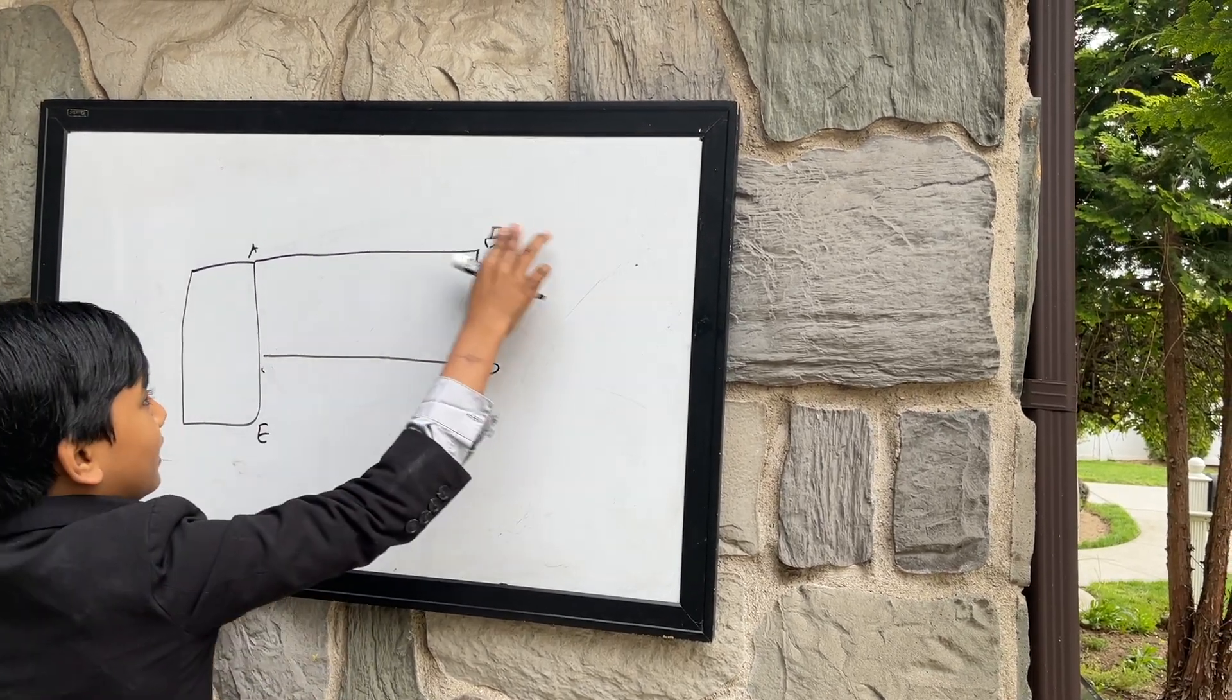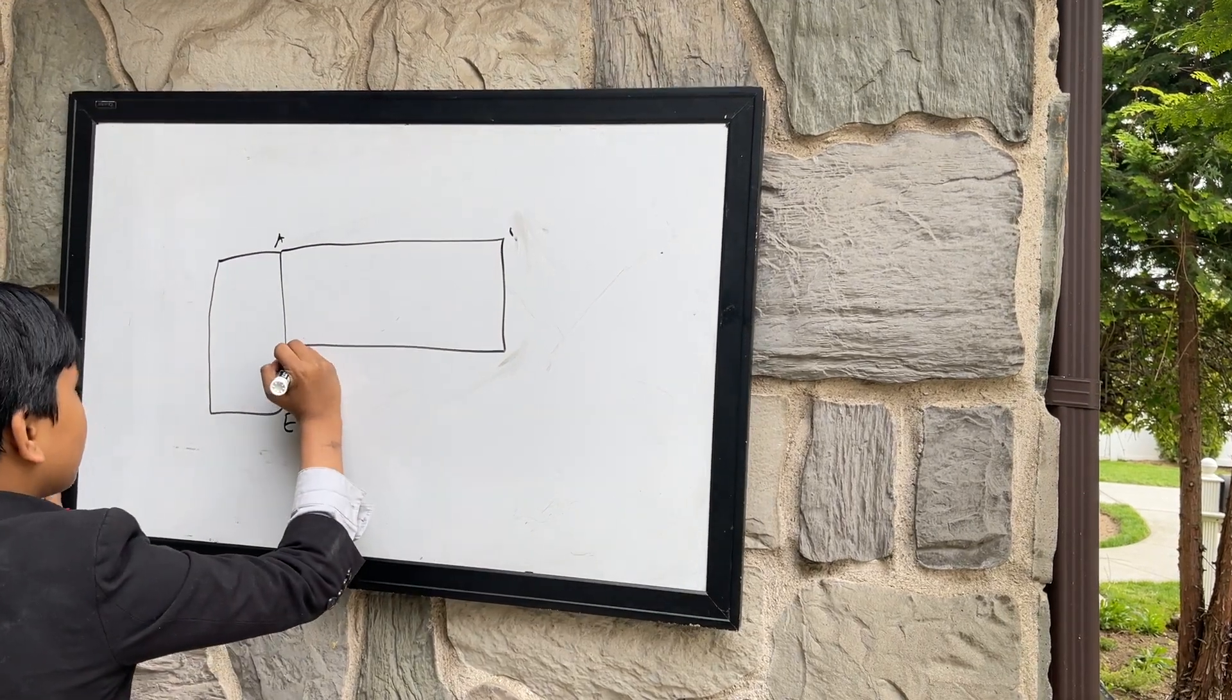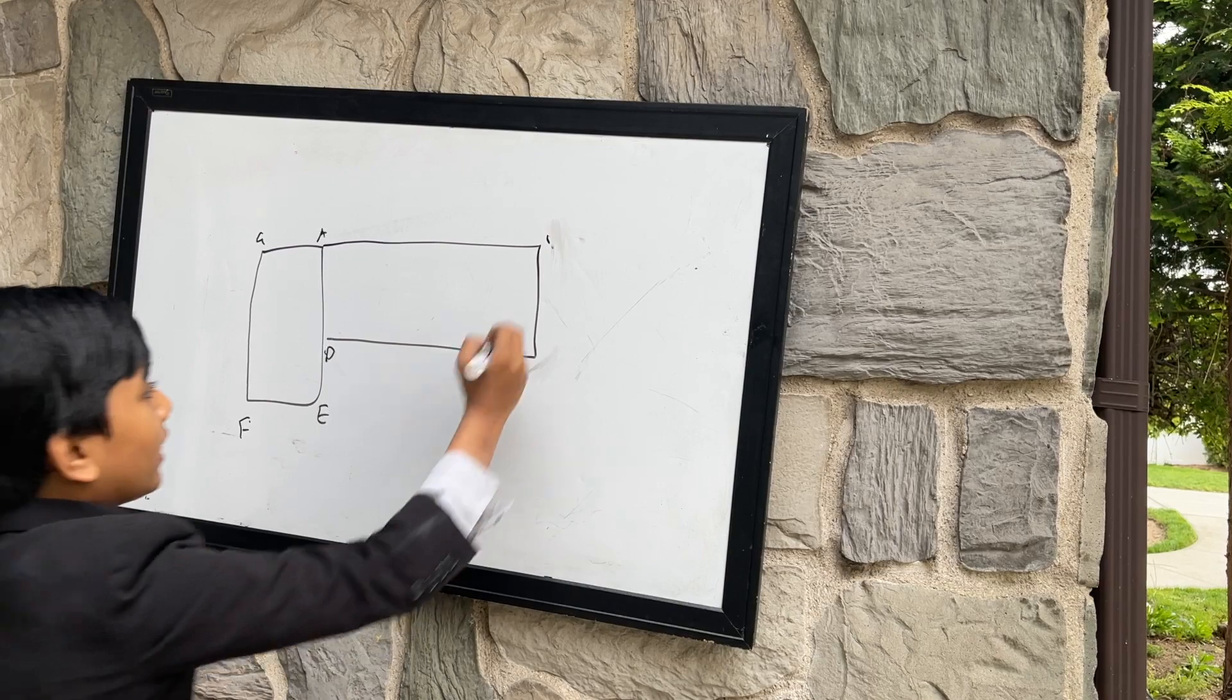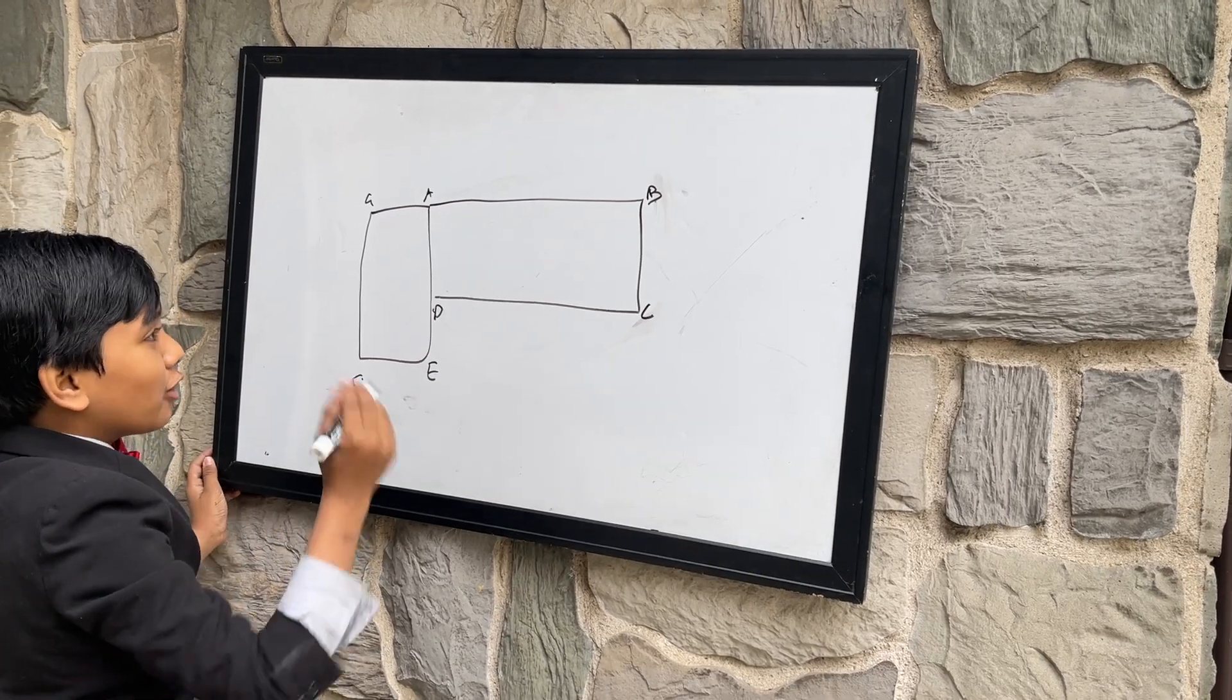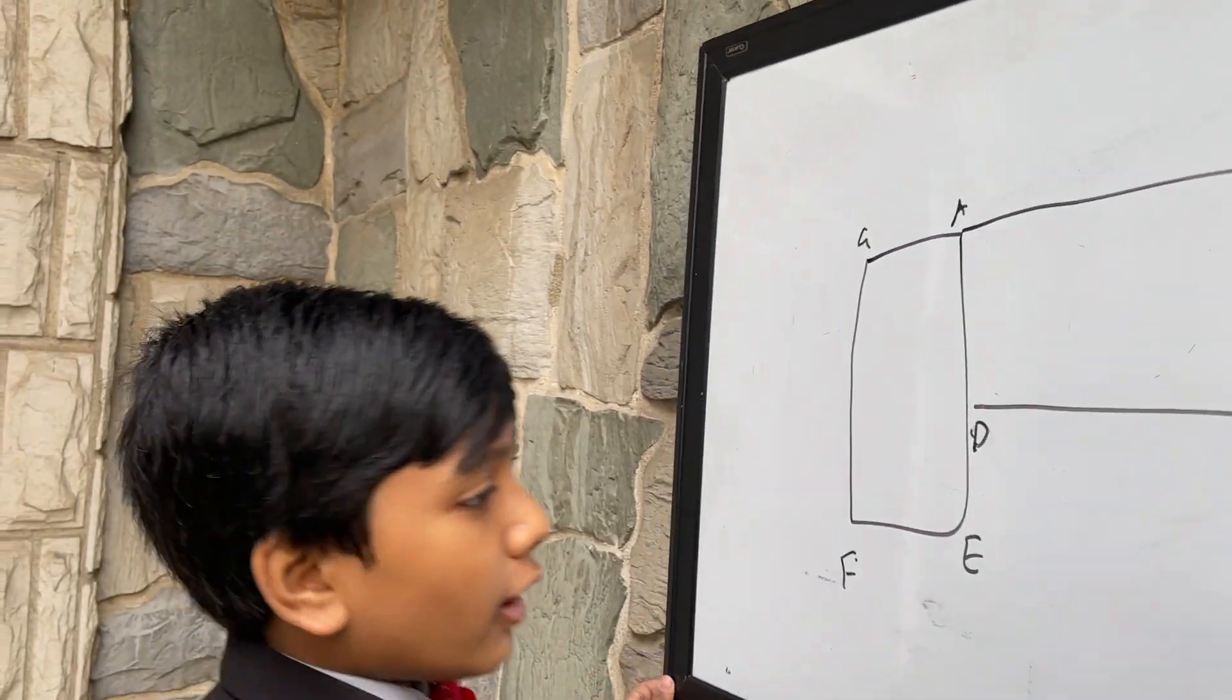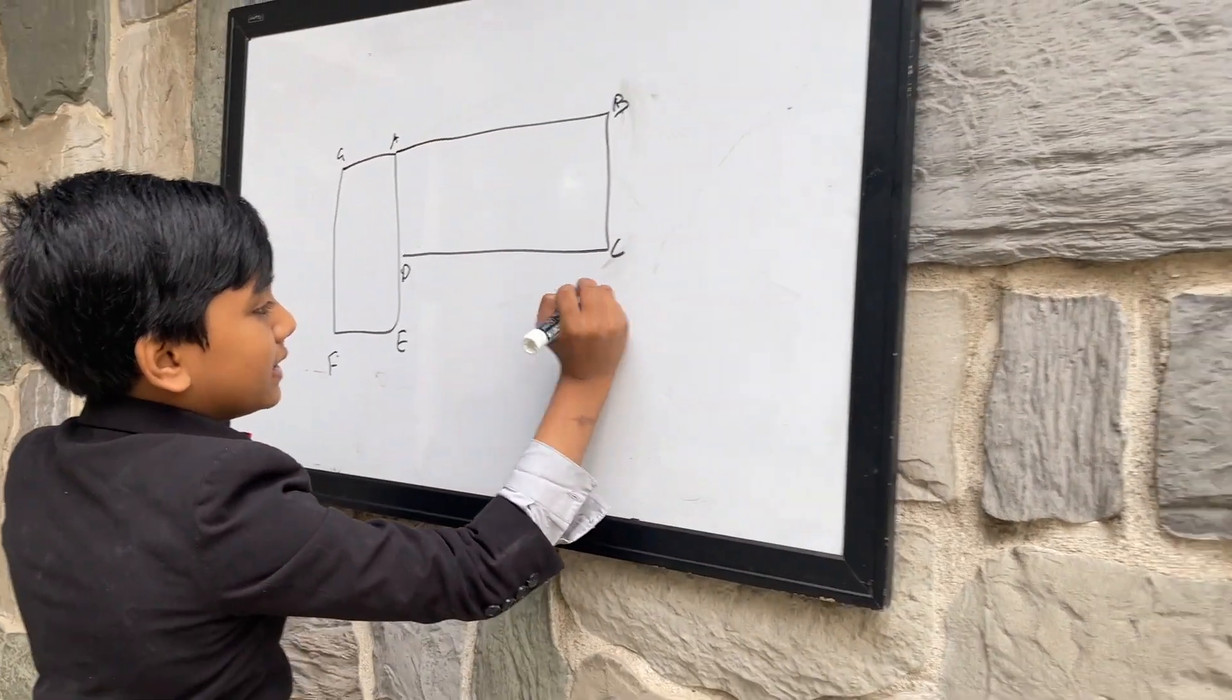Oh wait, I'm getting my alphabets switched up and mixed up. Okay, so gaff A, gaff A, and then A, B, C, D, E, F, D. I'm getting, oh there's no H. So anyway, what do we know? Well, we're trying to find first of all, the perimeter of ABCD.